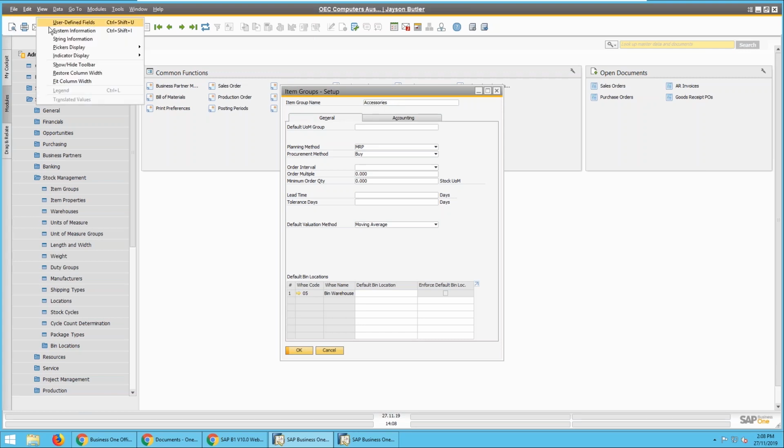But if we put our system information on, you can see now at the bottom left-hand side of the screen that we have a magical 100 characters. So a lot more flexibility to come up with detailed, descriptive item group names and customer group or supplier group names as well, which makes everyone's lives a lot easier.